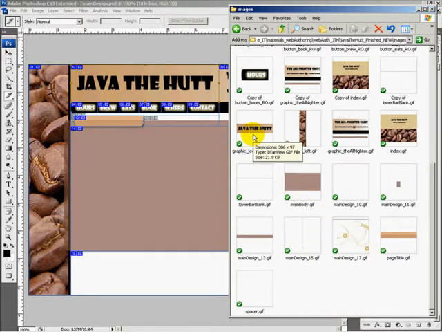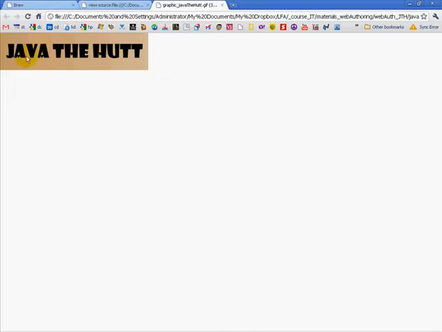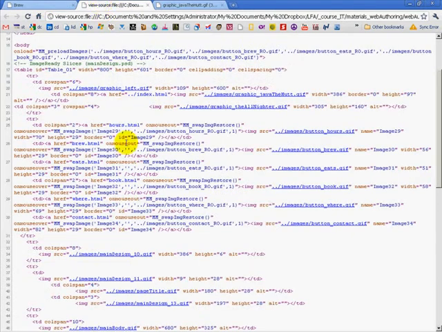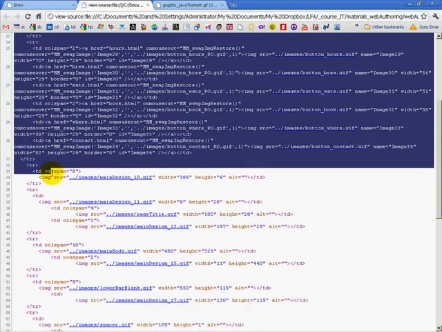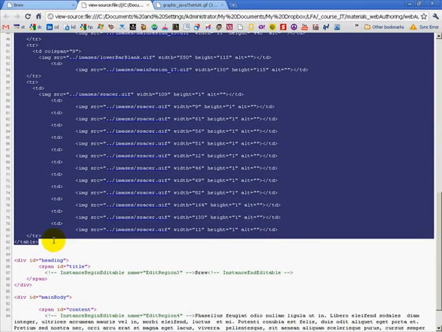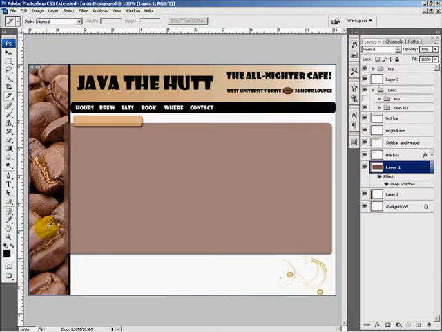So this slice corresponds to this slice here in Photoshop, corresponds to this image here, which makes up my web page, and all those images get assembled into this huge messy table. This table starts here and ends way down here. We're going to actually create this table without having to code anything, and this is the process of slicing. So now that I showed you what we're going to end up with, let's get started with slicing.